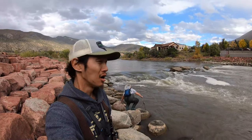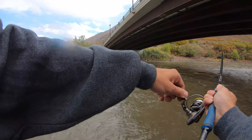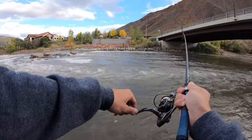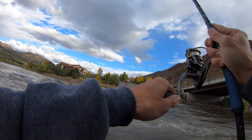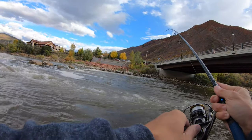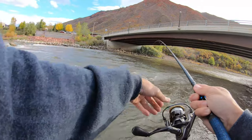We couldn't get a bite, fished here for about 45 minutes, so we're moving on to spot three. Spot three - the wave - one of my favorite spots to fish. Hopefully we can get Drew into some bigger fish. As you guys saw I broke the PB cup, but hopefully get him to a PB rainbow or a PB brown as well. Now the tricky part - anybody that's been watching the channel knows about this main current right here.